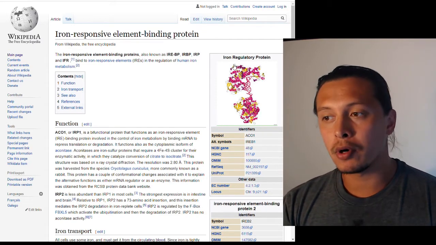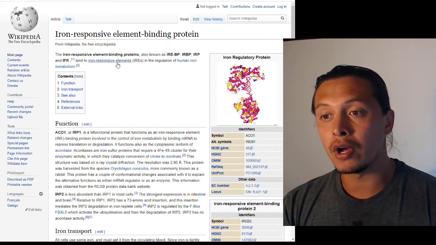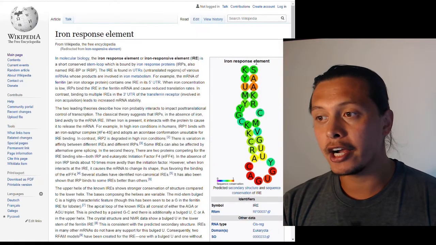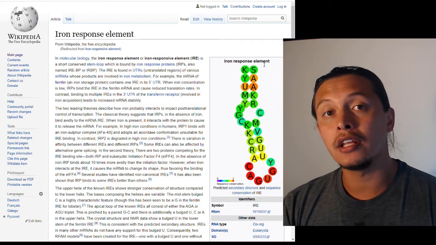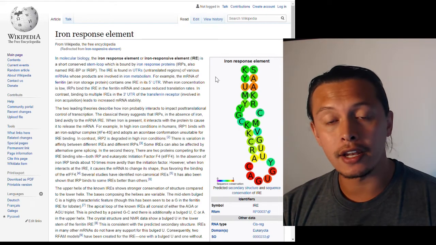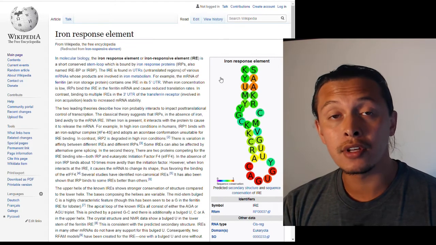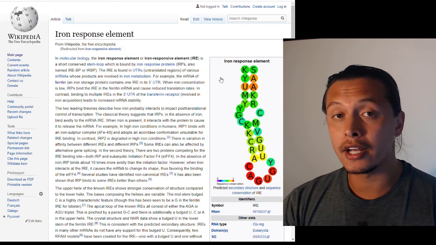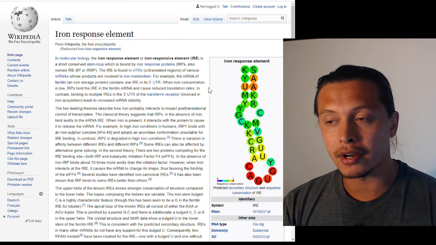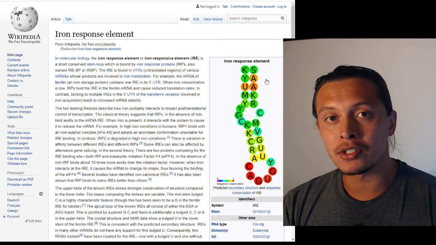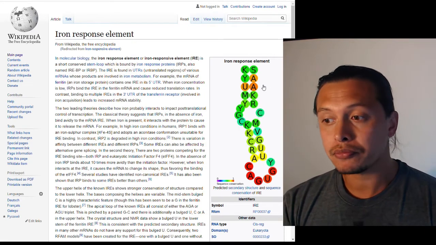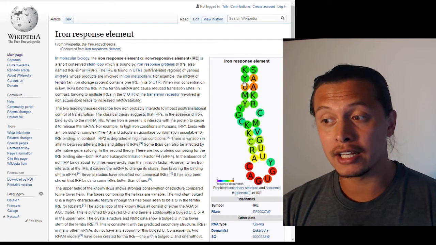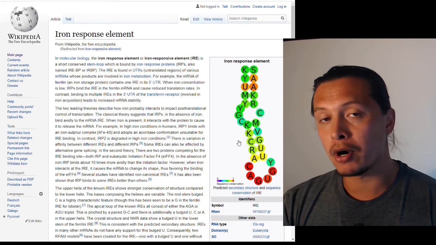And so what this protein does is it ends up binding with what are referred to as iron responsive elements. So these iron response elements are on the RNA, the messenger RNA that encodes for your proteins. So you have DNA that gets transcribed into RNA, and that RNA gets translated into the final protein product. So these iron response elements are on the mRNA. Now, granted, they're coded for on the DNA as well, but you are only getting these structures on the mRNA.